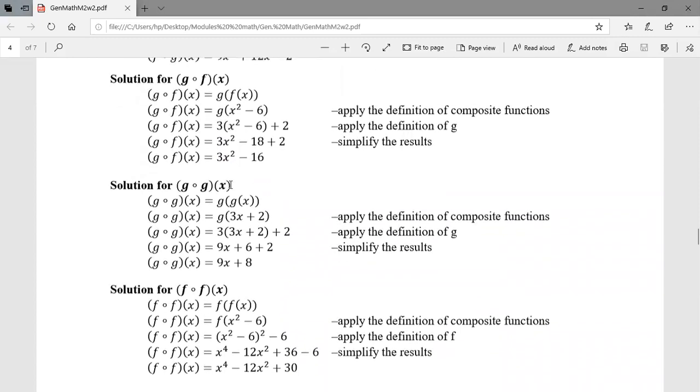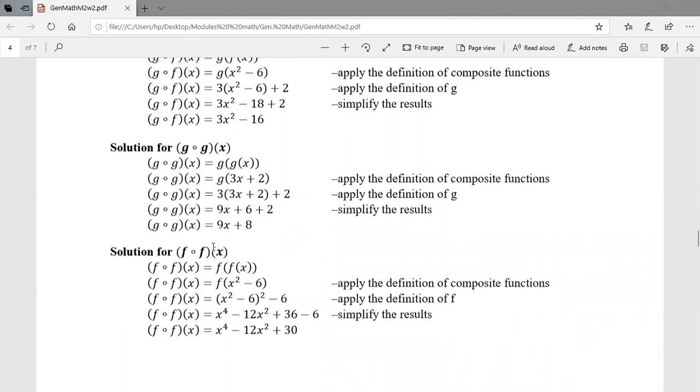Okay, for finding the f of g of x. Landing. So, g of x, we substitute it into the x of g of x, itself. So, 3x plus 2, we substitute the value of x, which is 3x plus 2. So, 3 times 3x is 9x, 3 times 2 is 6, and copy 2. So, 6 plus 2 is 8. So, we have the final answer, which is 9x plus 8.